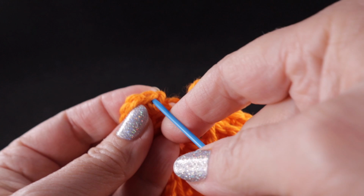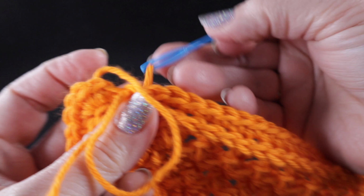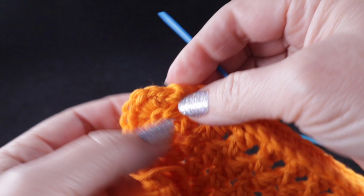These are the two loops of that single crochet. Pull that closer and then go back down. And then into the back of the stitch, go ahead and go down a couple loops there, so it'll help to secure it. And there you go. Doesn't look like we skipped a stitch at all.